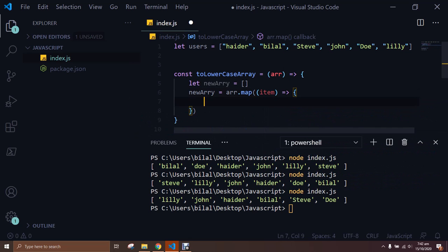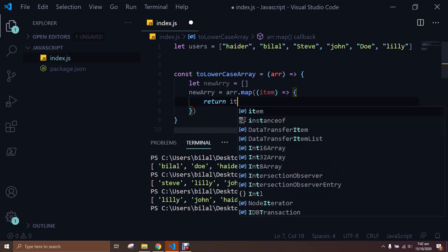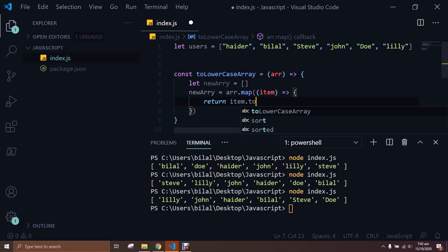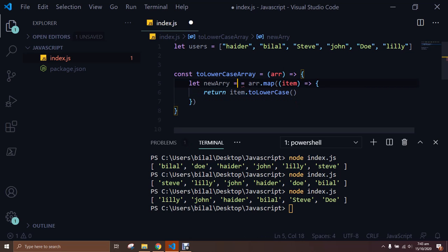We know how map works, right? And what we want to do here is just return toLowerCase. We know that every single item in this array will be a string. Maybe we should do just this, not create an empty array. So let's just do that.